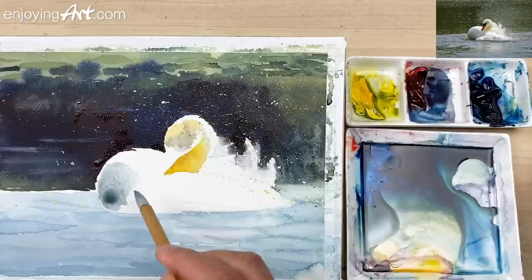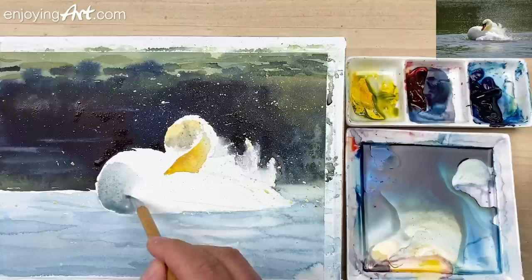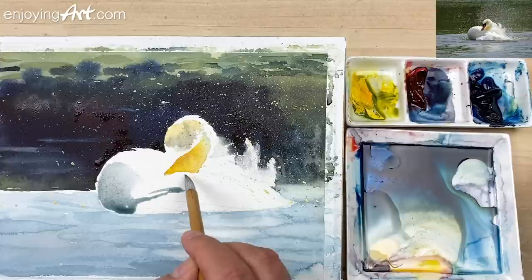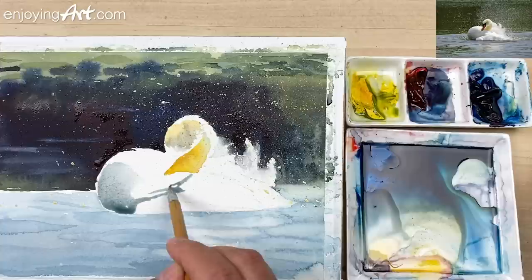Now pay attention, that is the light shape starting over here. So now I'm going to create a shape coming up over here like this. It's good. It doesn't need to be really sharp or straight. And coming over here, that catches the shadow created by the neck. Okay, that's good. Like that. Coming on this side.